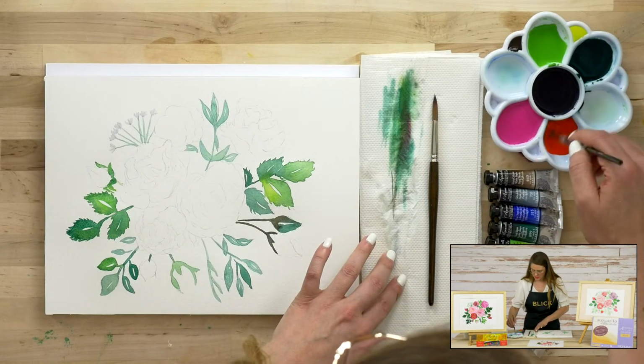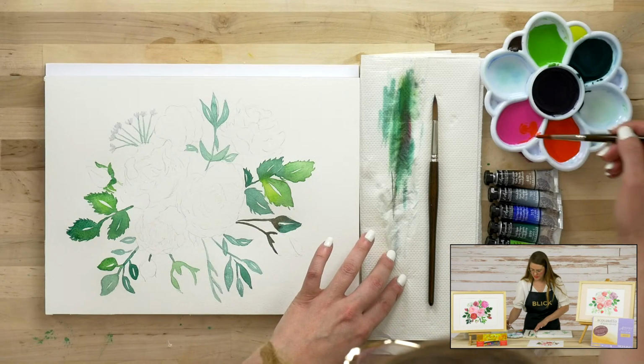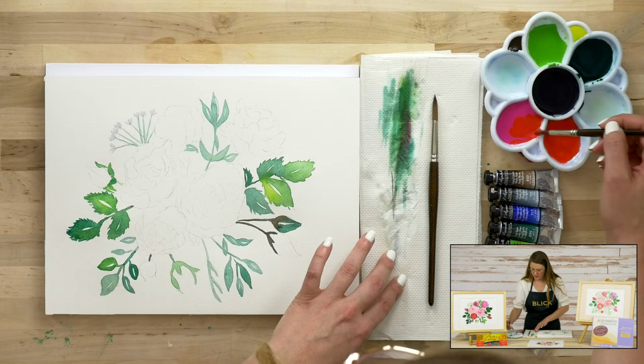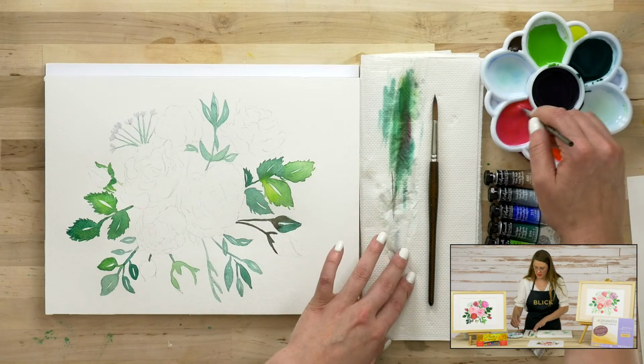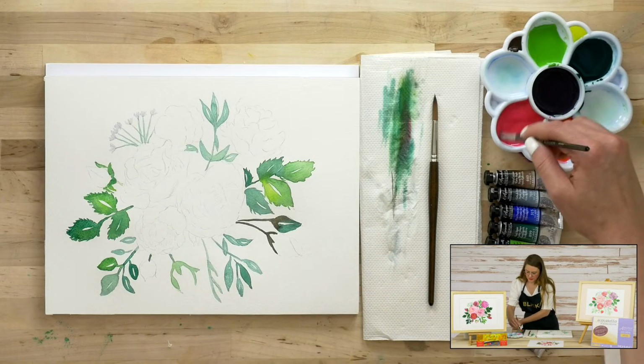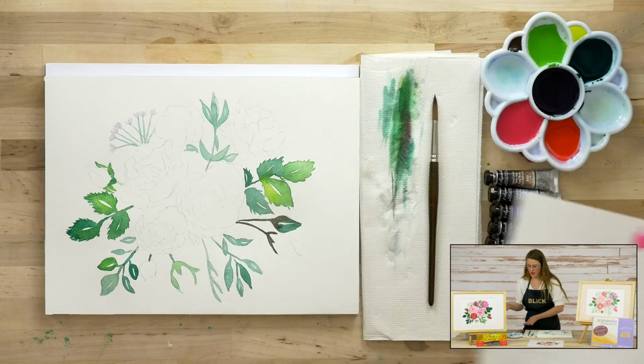And we'll get this rouge, and I'm just going to take some of this and just bring it over. It's just going to make this pink color a little more rosy. As you can see, just transformed there. I like it's a little bit warmer.